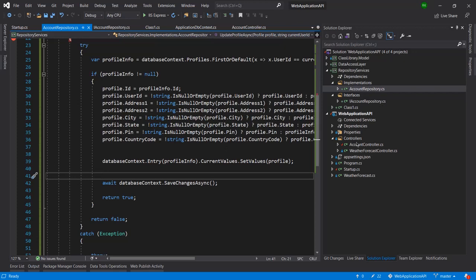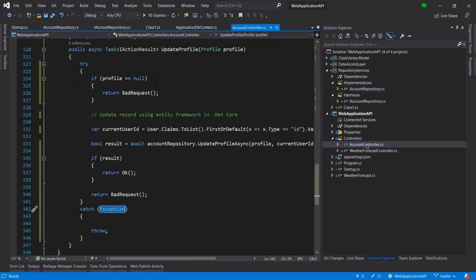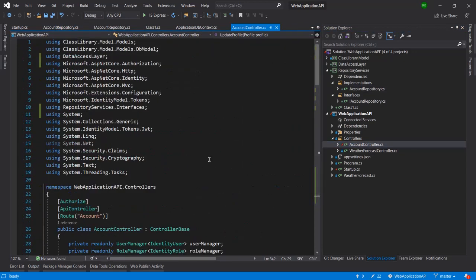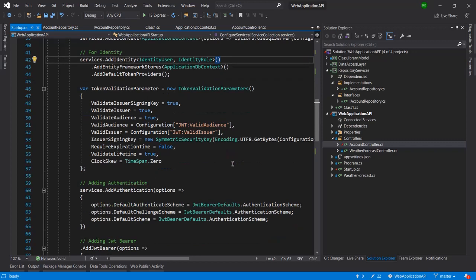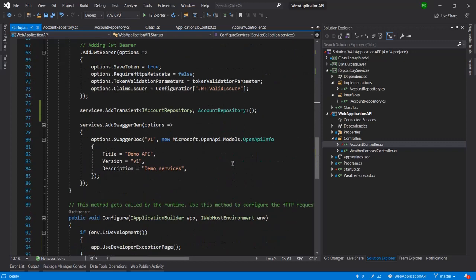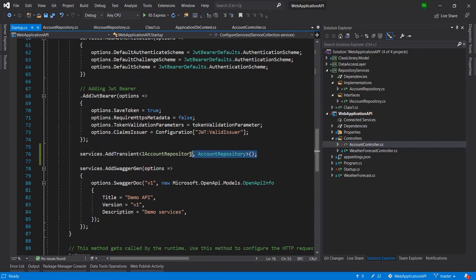Okay, and again then we implemented the startup.cs class. Here you can see we added the dependency injection for the services we just created. Okay, so now we have initialized this interface with this service.